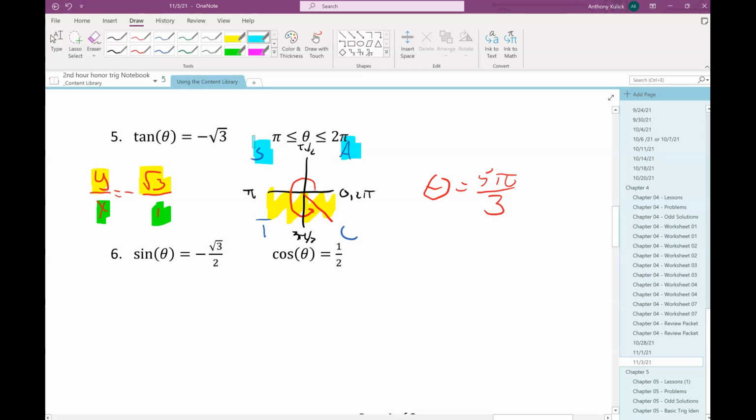The S in quadrant 2 tells us that sine is positive in quadrant 2, but cosine and tangent are negative. The T in quadrant 3 tells us tangent is positive in quadrant 3, but sine and cosine are negative. And the C in quadrant 4 tells us cosine is positive in quadrant 4, but sine and tangent are negative. Okay, so the letter is just telling us which of the functions is positive in that quadrant. If it's not positive in that quadrant, then it's negative.